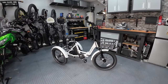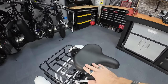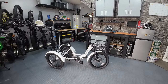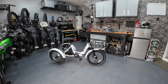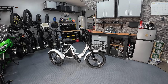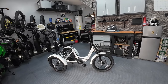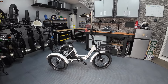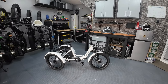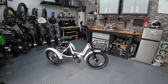It's very sensitive to even just adjusting your weight on the seat to one side or the other; it will make it lean to that side. It's also sensitive to the road surfaces. The sidewalks, the streets, they're all usually on an angle to allow the water to drain off, right? And you feel that when you're riding. When you're riding on a crooked street, you're leaning to the side on this thing. So you always feel like you're leaning to one side or the other based on the road surface, unless you're on an extremely flat road surface. So you gotta get used to just the overall feeling of riding this thing.